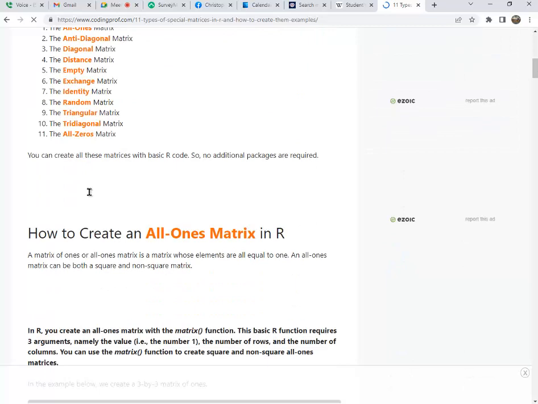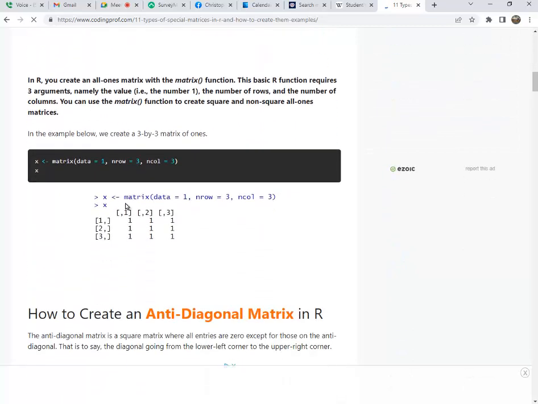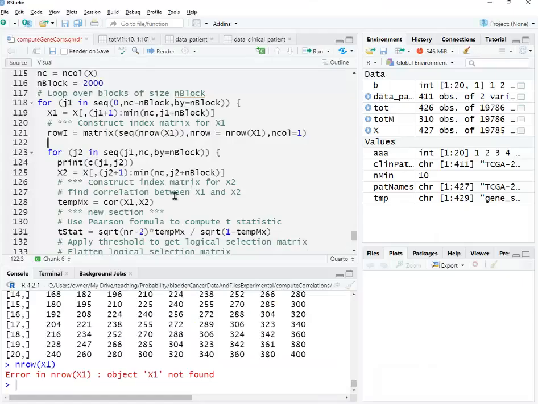Okay, let's see, the all ones matrix. Okay, we just do this. Why can't I select it? Well, let's call this, I think I'll just call it temp one, because I'm just going to use this.